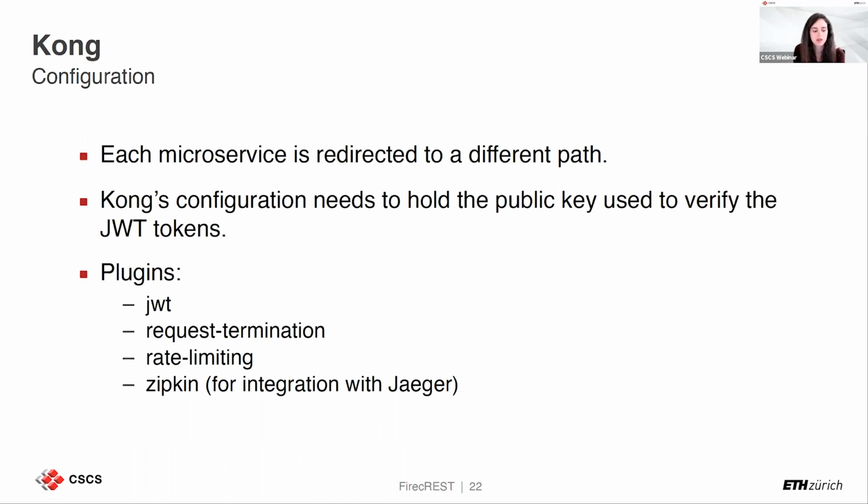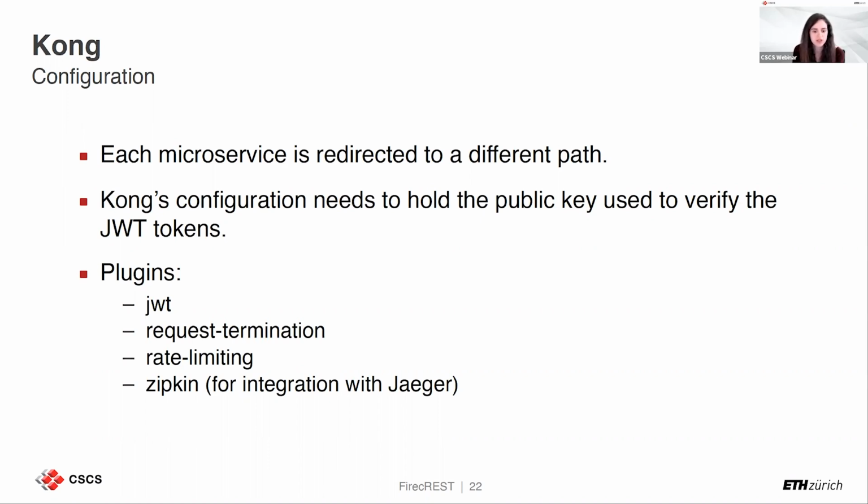And finally, we are using some plugins for our deployment. We use the JWT plugin, which is set to be global, so that all requests are verified. And we verify there the validity of the token, which is passed via the header of the request. We check the key of the authorization server. We make sure that the token is not expired, and if it is expired, we will discard this request and give a code 401 or something similar.